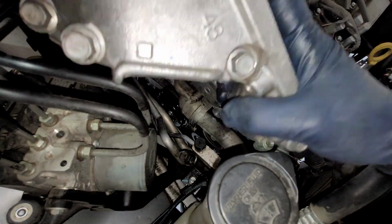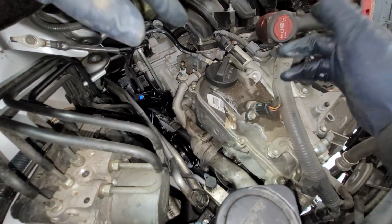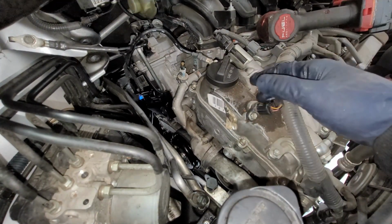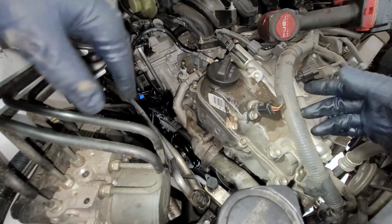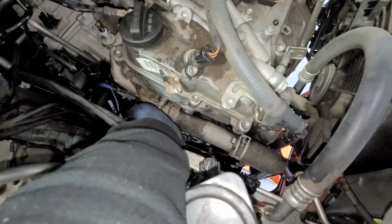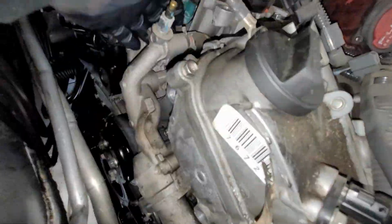There's a bolt here, and a bolt there, and this one around here. I think a little bracket. All right, so now we got to take off these. I'll put it in here. So we got this up here. There's another one. So we got three over here. There's a nut over here, inside and outside there. And then that's it for that. And we have this one right there.